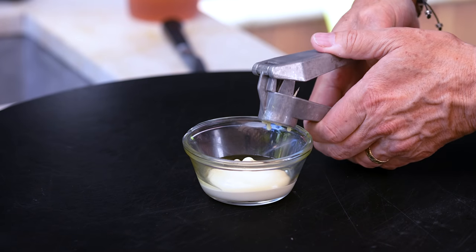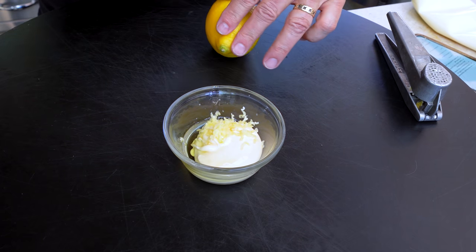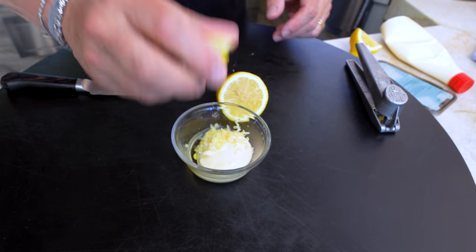Yum. I'm gonna give it some garlic, as promised. A little lemon juice. Schwing. A little salt and pepper.